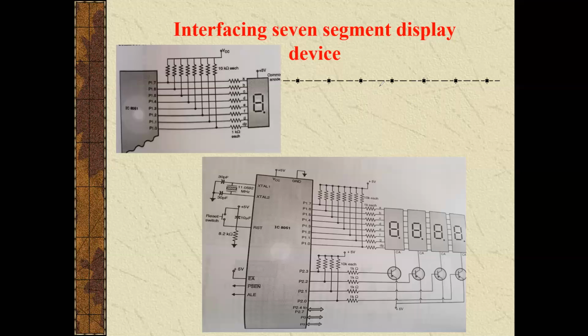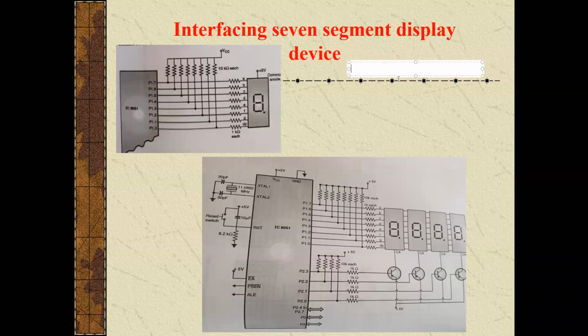The 7-segment display segments are labeled A to G, and DP represents the decimal point. By forward biasing different LED segments, we can display the digits 0 to 9. The binary and hexadecimal data is given to these pins of the 7-segment display to display the different digits. What kind of data are we providing from our microcontroller? We are providing binary or hexadecimal data to display the digit. Let's see how we can provide the data to display a particular digit.